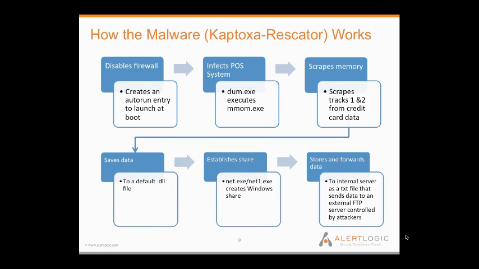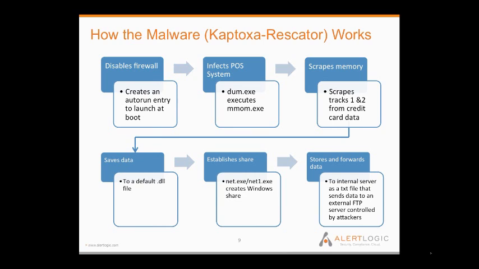And this is going to be a basic run through of how Kaptoxa works. Rescator is actually the person that weaponized and did a lot of the card dumps for this piece of malware. But initially, it disables the firewall. It creates an auto-run entry to launch at boot. And what this means is even if you cancel this or it gets rebooted, and POS systems often do, it'll start back at launch again. And from that point, it infects the POS system.